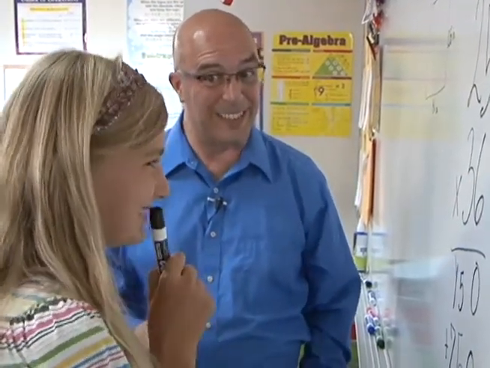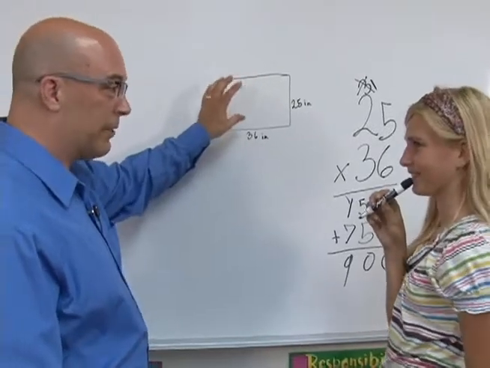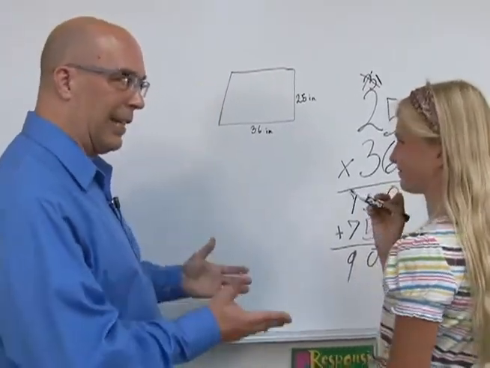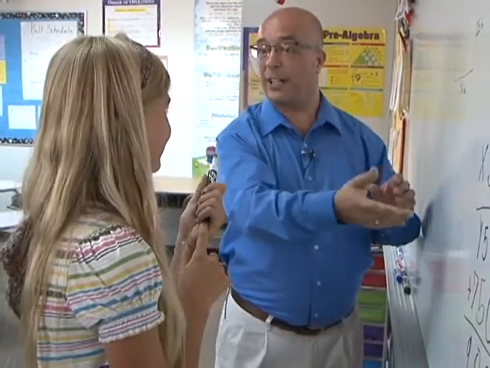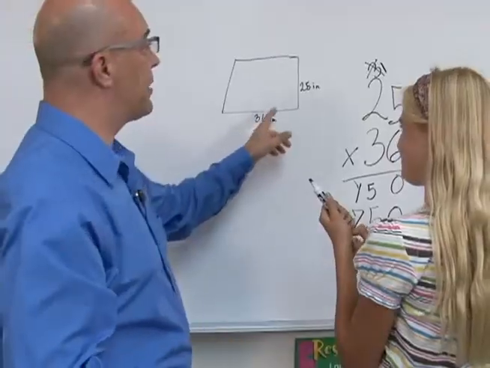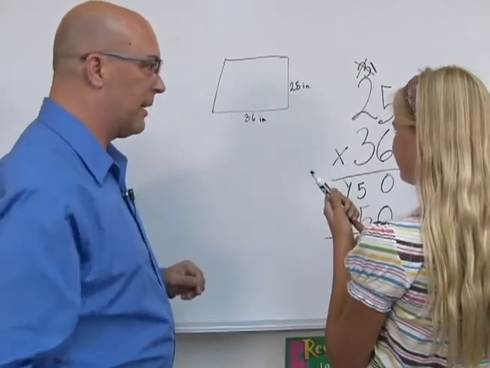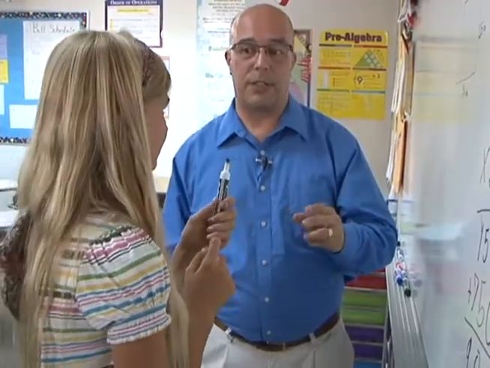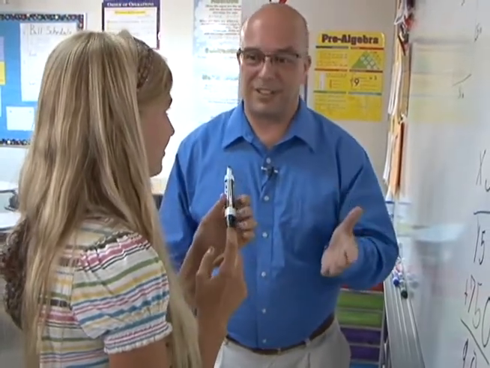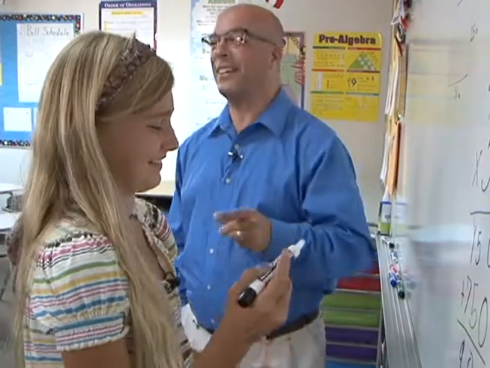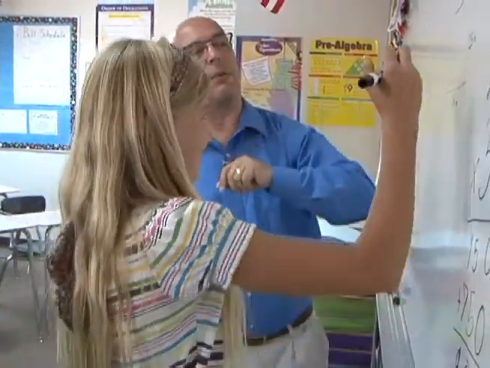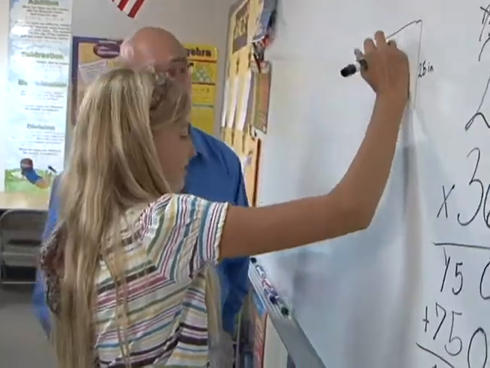900. 900 what? Inches. Or... You're on the right track, right? So the area of this quilt is 900, if you're saying inches, is it just 900 inches going in one direction? No. Because I could do a 900 by 1 and have 900 square inches, right? Yeah. But we're doing a 36 by 25, okay? So when you multiply two numbers, it's now inches. Square. There you go. So why don't you go ahead and, in the middle of this, write down what it is properly with the correct units.